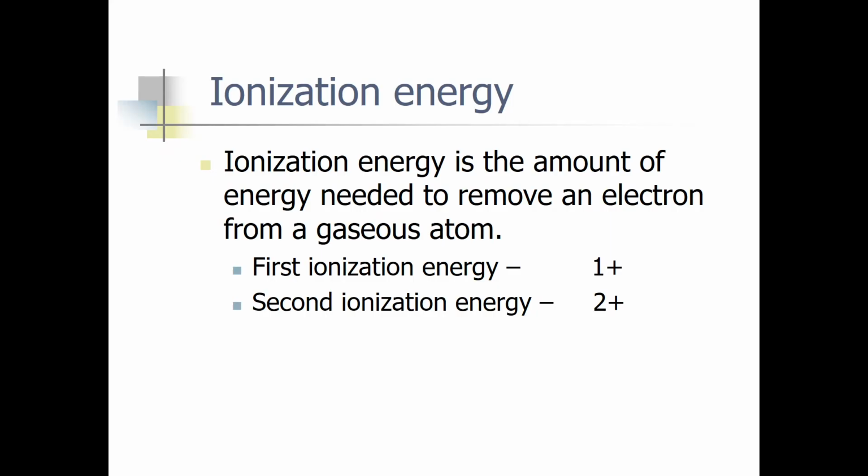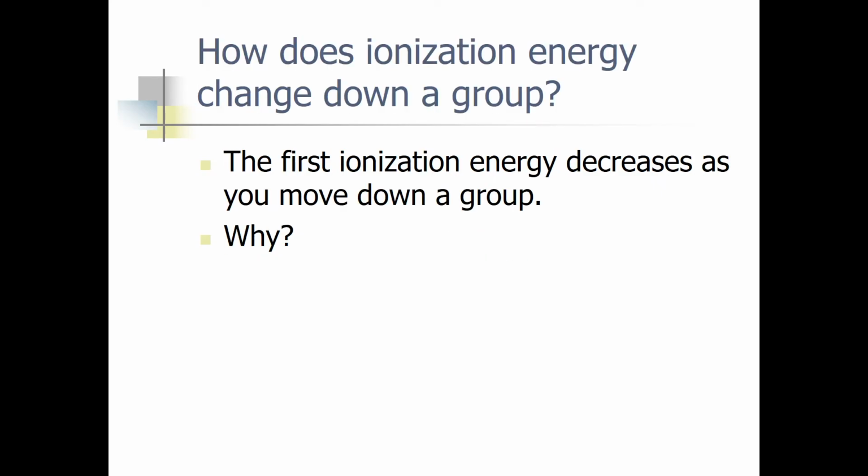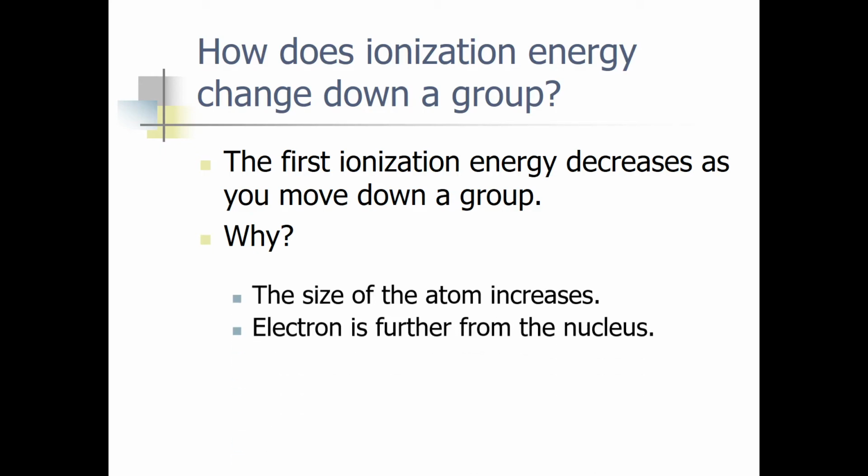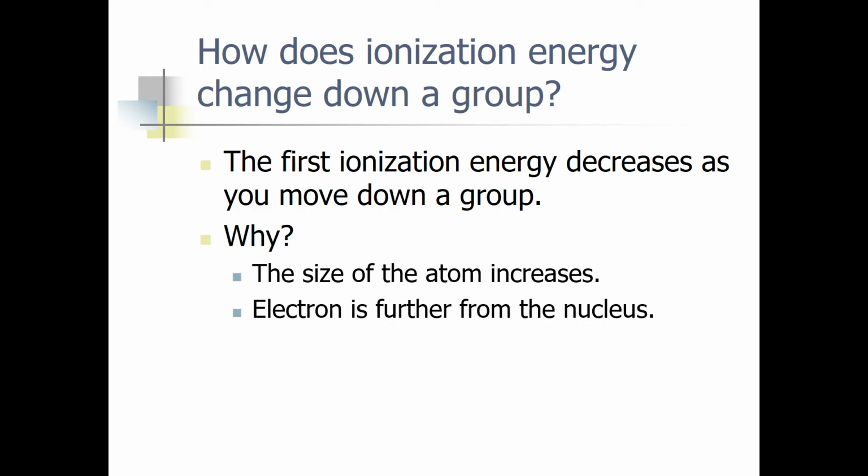This is where the radius plays a greater role. As you move down a group, the energy requirement decreases. This is because the size of the atom gets bigger and the electron is further from the nucleus. Remember that in the equation it's r squared. So if you get farther away from the nucleus, that pulling power isn't as strong. Since r is squared in the denominator, it's going to significantly reduce the force holding the electron to the atom, and it's easier to remove.